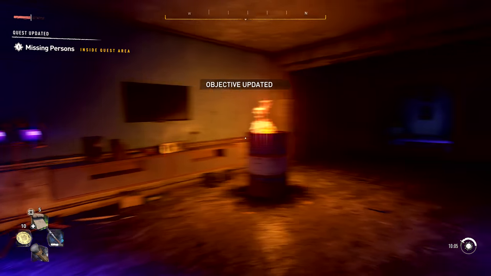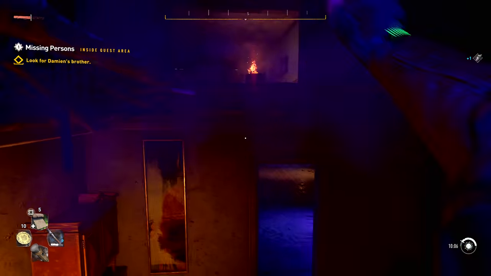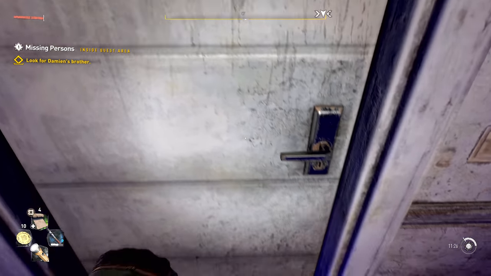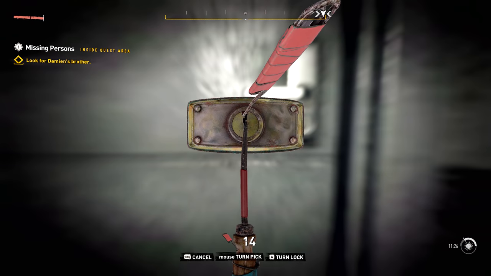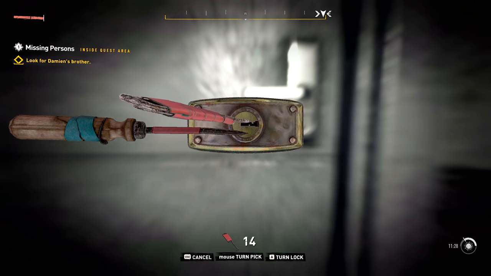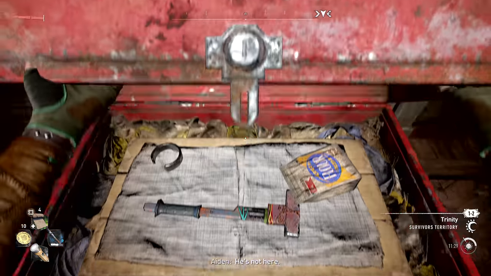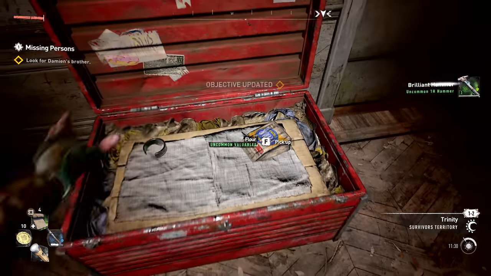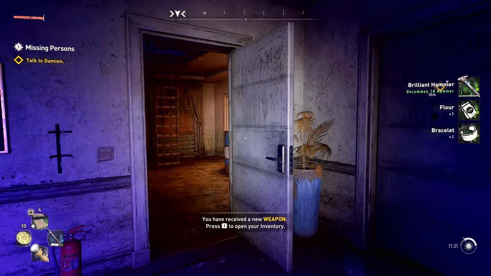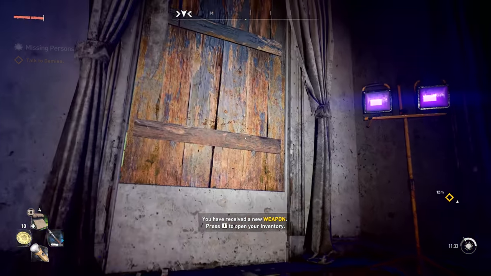All right, confronted Damien. Still going through the quest, looks like. All right, look for Damien's brother. All I can say is we need to not go back down there. Hold on, let's get out of here. Nope. All right, he's so not here. I think you're supposed to just search this building. Objective updated. All right, yeah. So you lockpick a few things, and then he's not here, so you go back and talk to him again. All right. I always thought I was missing something there.